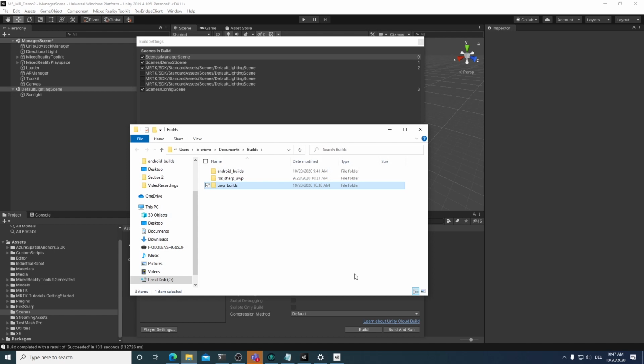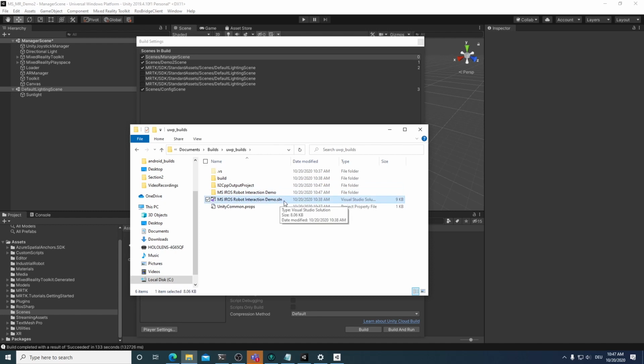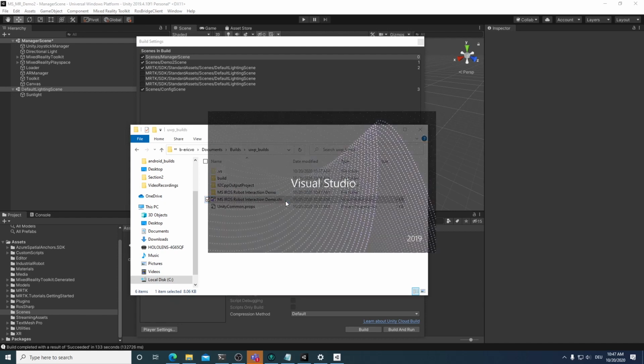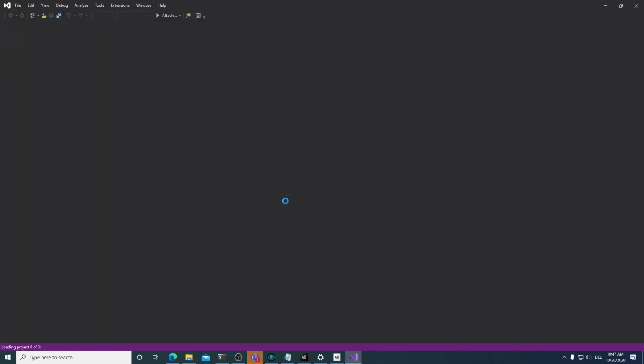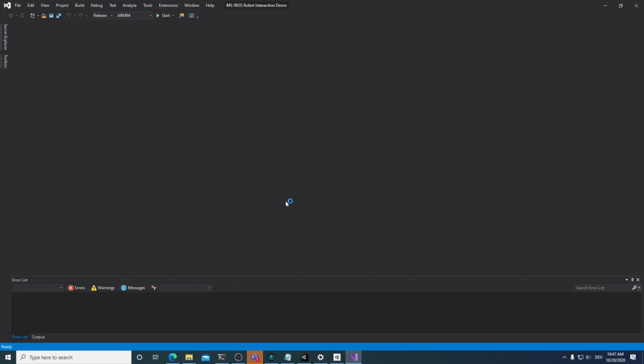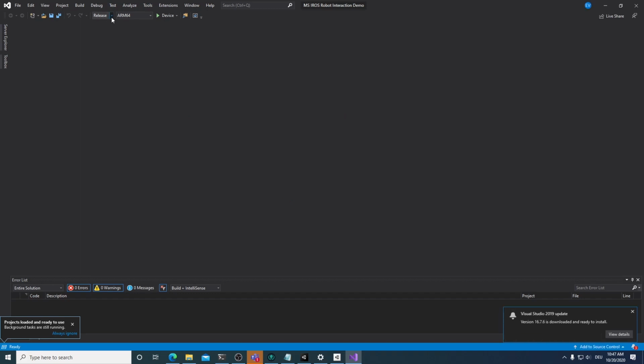As soon as the Explorer window here opens, Unity is done building for the UWP platform, but this only generated a Visual Studio solution. You will now have to open this .sln file with, we suggest, Visual Studio 2019. You can find download links in our GitHub wiki again. After opening the solution, make sure that you configure Visual Studio in release mode to target ARM64, and here select the device. Now plug in your HoloLens and switch it on.